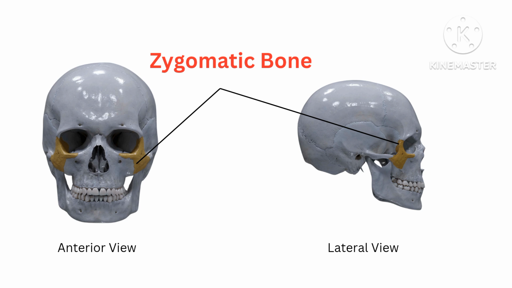The zygomatic bone also takes part in forming the floor of the orbit, as well as the temporal fossa and infratemporal fossa. Each zygomatic bone articulates with four bones: maxilla, temporal bone, sphenoid bone, and frontal bone. Each zygomatic bone has four margins, three surfaces, orbital, temporal, lateral or facial, and three processes, frontal, temporal, maxillary or orbital. The bone houses the zygomatic canal for the passage of the zygomatic nerve and blood vessels.